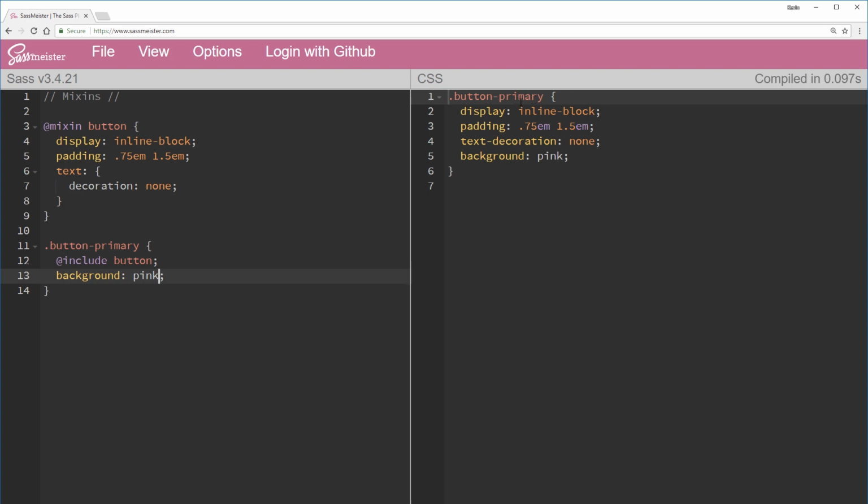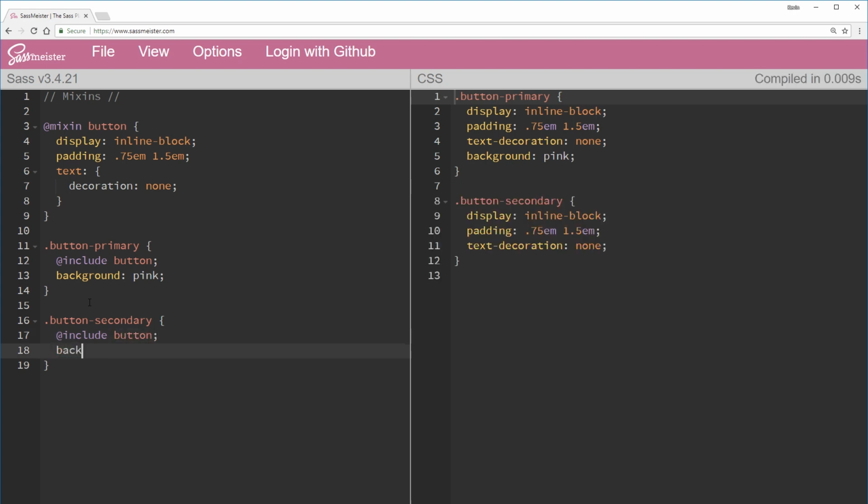Now, you might be going, well, we already looked at how to do this with extends, and yeah, there's an important difference between a mixin and an extend. Here, when I do my button secondary, @include button and background yellow, you can see that it's not combining the similar CSS anywhere, it's just repeating it all over again.